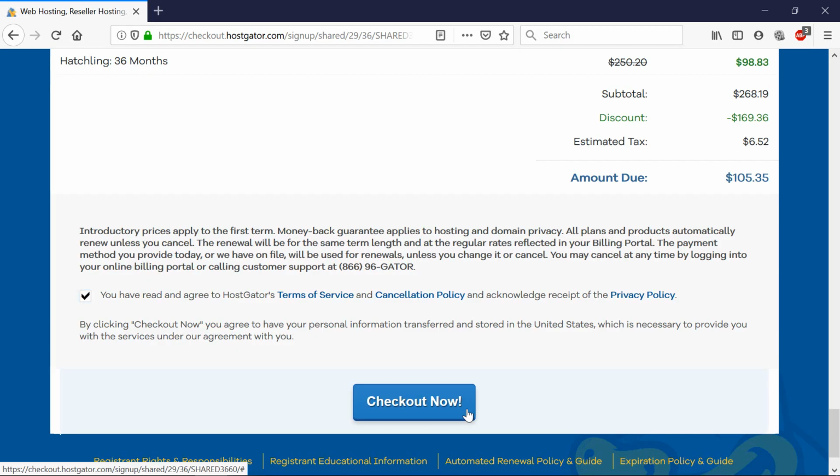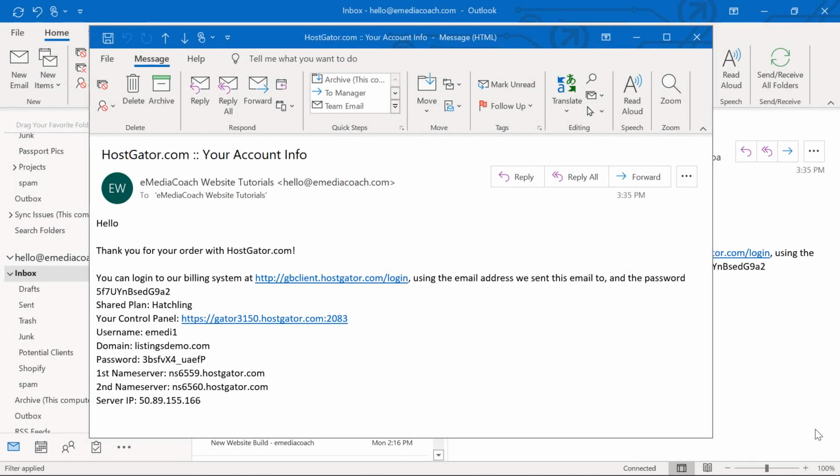Let's go. Next, you should receive this email in your inbox from HostGator notifying you of your new account details. The important piece of this email is the link to your control panel. We're going to access that in a second. It also gives you your username and the password to log into your cPanel. All that really is, is your hosting control panel, and the only reason you'll need it right now is to install our WordPress platform so we can start building our business listings or classifieds directory.